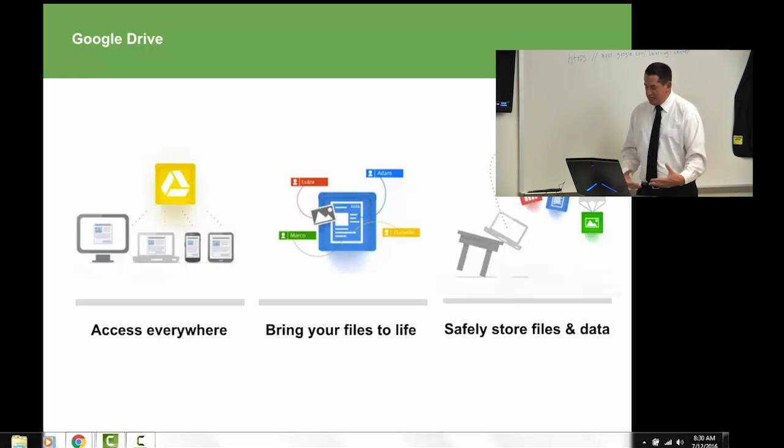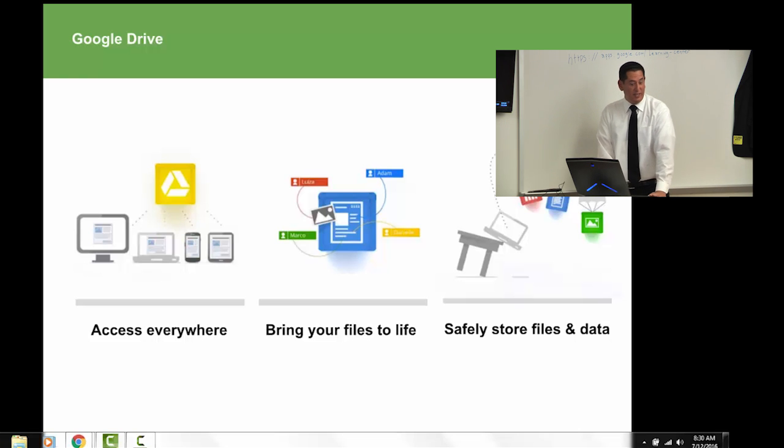And again, this is the idea of instead of storing something on one little device, I could lose this device. And where's my data at then? I could be a special education teacher and I have IEPs on this device. I think it's very dangerous to actually store data on individual devices. I think data should be stored in the cloud.